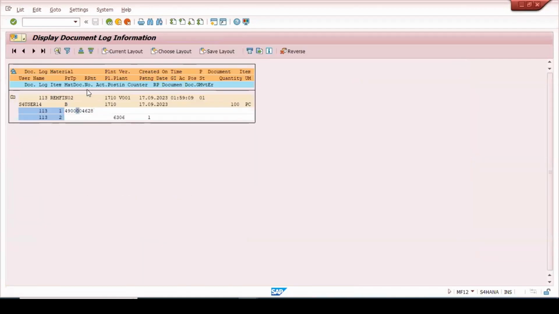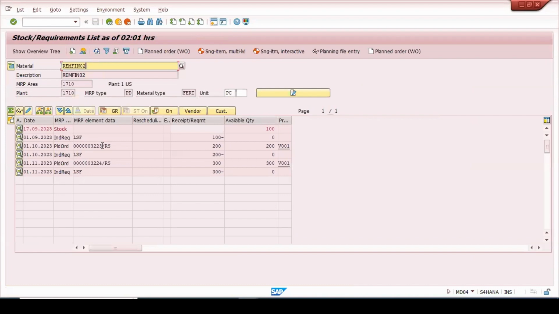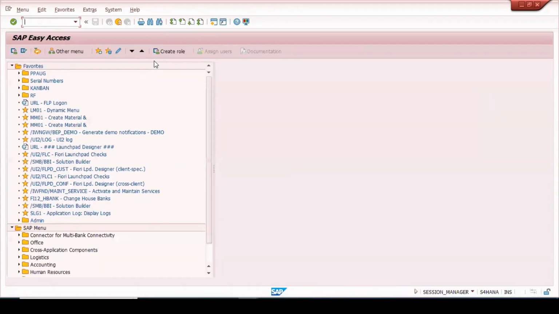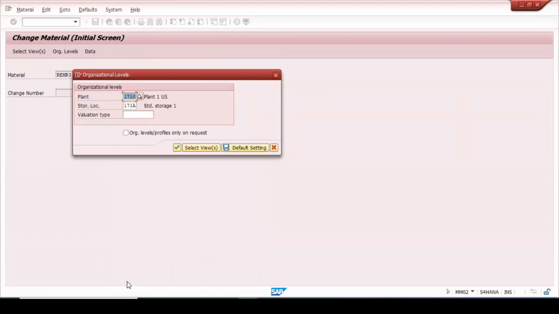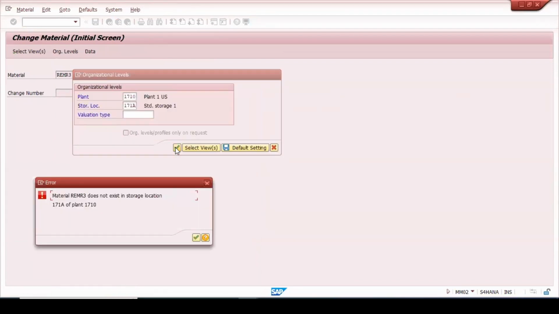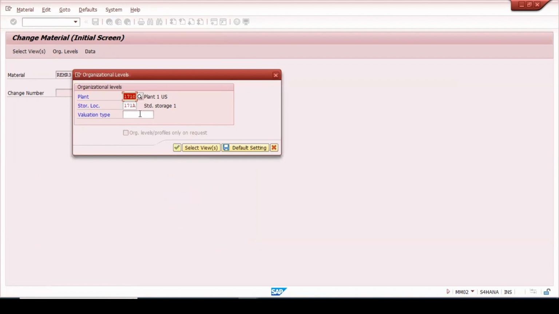Now let's move on. I would like to take up the second planned order. This is my second planned order. And also, as I suggested, for the raw materials, please always keep it in mind, maintain the issuing storage location in MM02 for whatever the material is, preferably, so that you don't face any problem of missing storage locations. It is 1716. Continue.